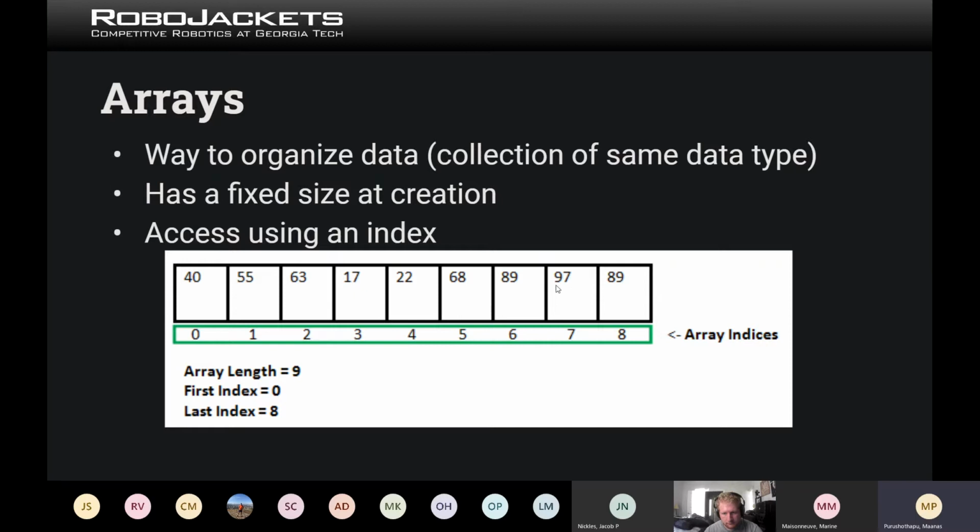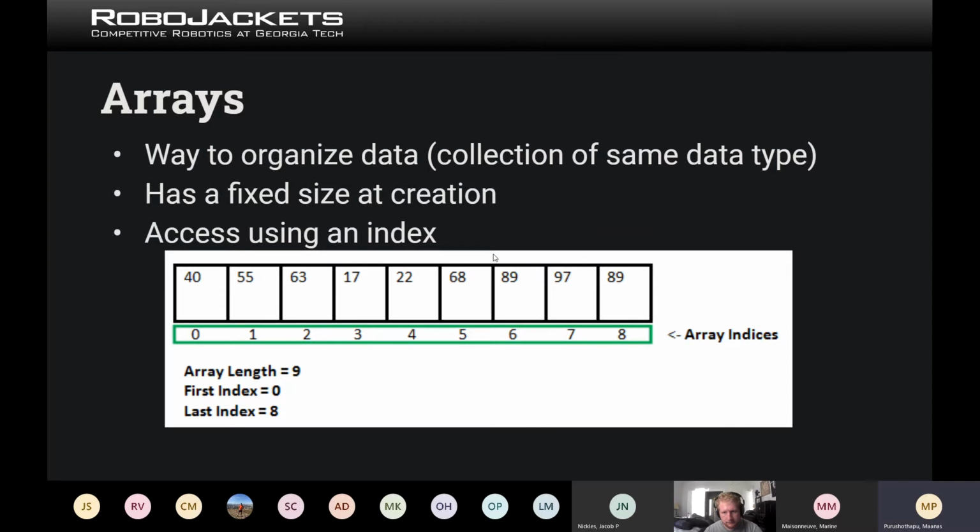So with an array, it has a fixed size when you declare and initialize that array. You can't add extra values to it. You can't take away values from it. So with arrays, you have to stick with what you made it.